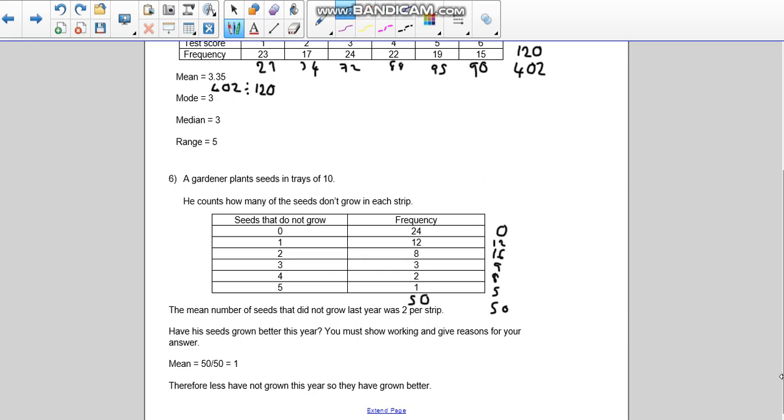Okay, so hope you've understood that. Don't worry too much if you're really struggling with the median. That certainly is the hardest one to get to grips with. If that is something that we're struggling with, then we'll maybe do another video just on the median. Let me know how you get on, and I will speak to you tomorrow.